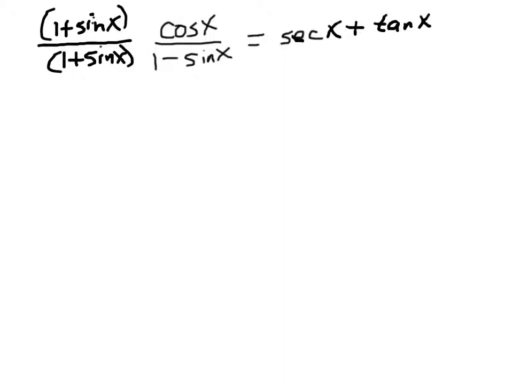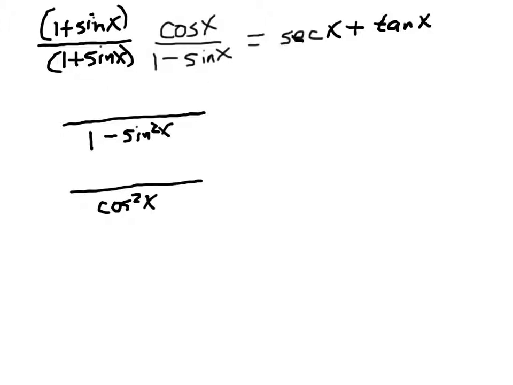And so as we do this on the left here, my bottom becomes 1 minus sine squared x. And immediately I know that next step is going to be cosine squared x. What do we have on the top here now? Well, I could distribute here, and in a lot of cases I would distribute when I see that parentheses. But when I look down 2 steps here, I see cosine squared x. And so that can cancel out any factor of cosine. And so I'm just going to keep this as is.